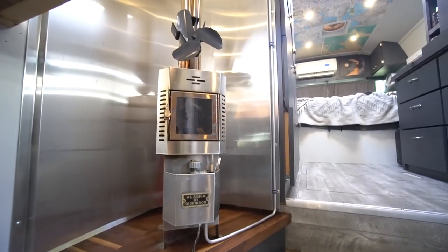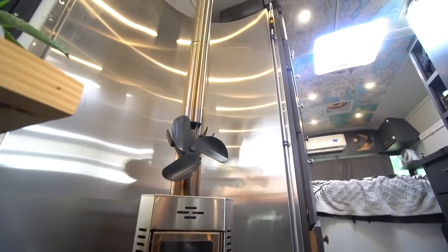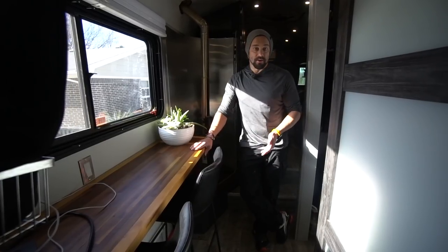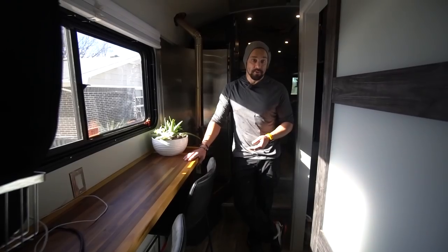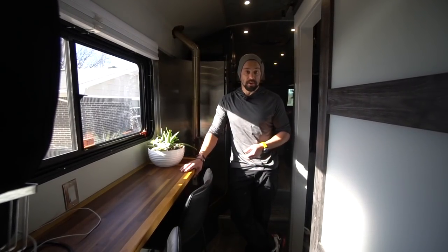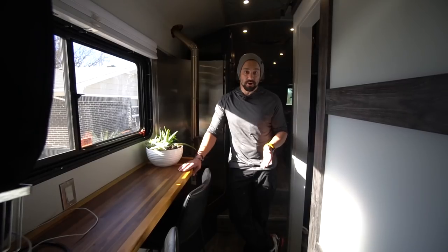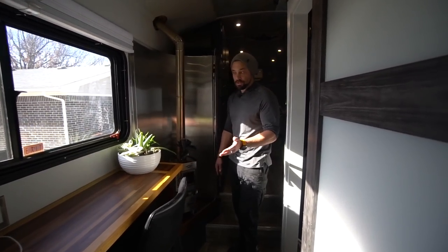I ended up going with a Dickinson marine stove. I ended up not going with a wood burning stove because it causes some issues with insurance. So if your insurance provider finds out that you have a wood burning stove in a DIY rig, typically they won't cover it. I've talked to people who built a schoolie and were posting images online, their insurance agent sees it and they're like, hey, you gotta take that thing out or we're gonna drop you. So I went with the diesel stove. This is totally fine with insurance.